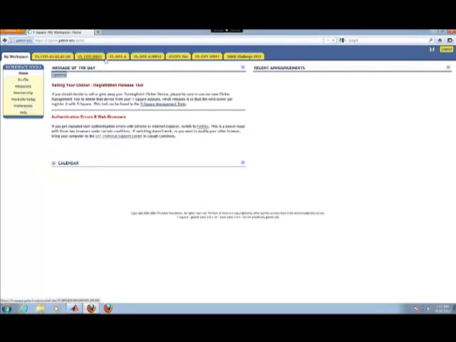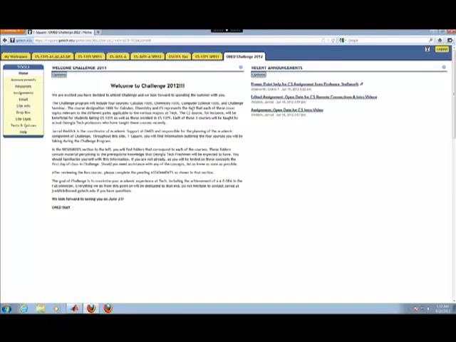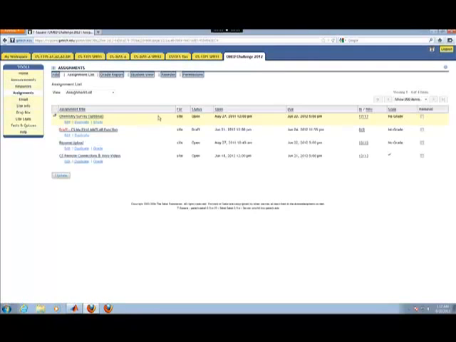And then these should be all the tabs of all the classes that you're taking. These are various classes that I'm either teaching or involved in this summer. I click on LoveMed 2012, and sometimes it does take a while for T-squared to load. Be patient. And then you would navigate to assignments. This assignment is still in draft form, but I'm going to go ahead and click on it just so we can see what it looks like.